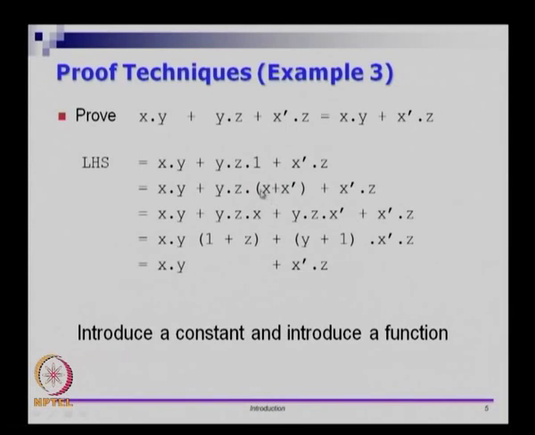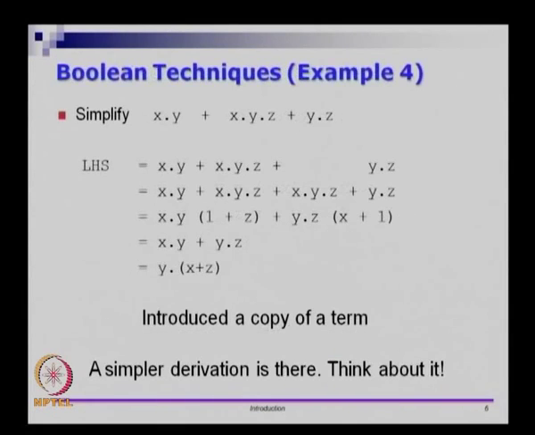So the reason why I wrote x plus x complement here is it looks like there is some function of x which is here and some function of x which is here. So there is x bar here and x here, so I rewrote it as x plus x bar, and then the rest of the steps follow. This is not something that I expect you to do right in the beginning, but it's good to know some of these tricks so that you can employ them later.